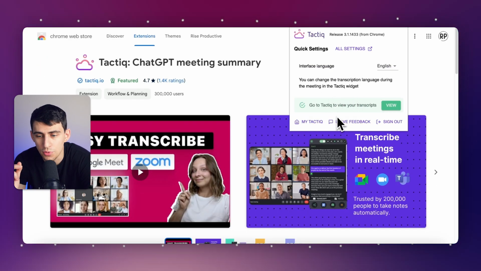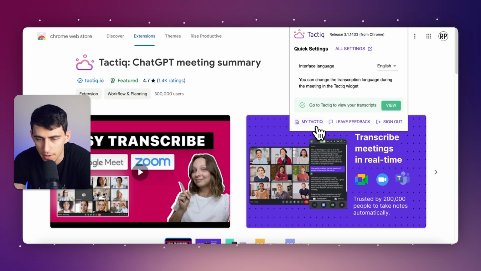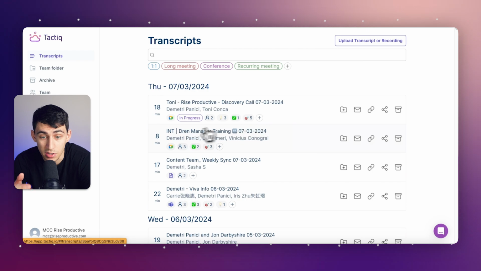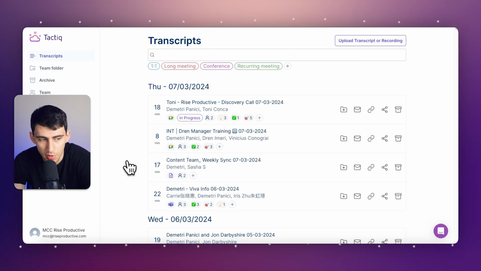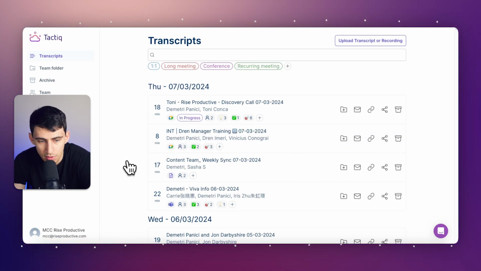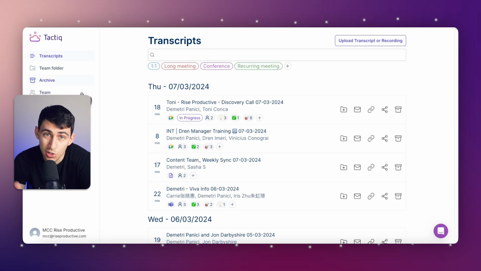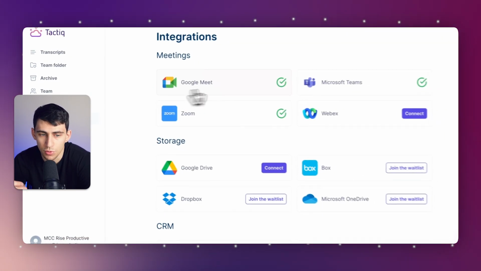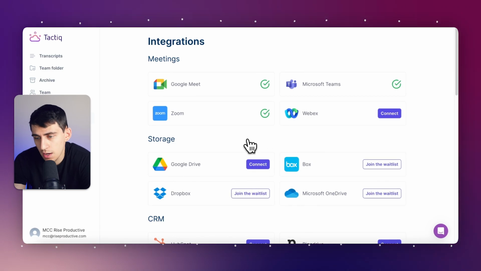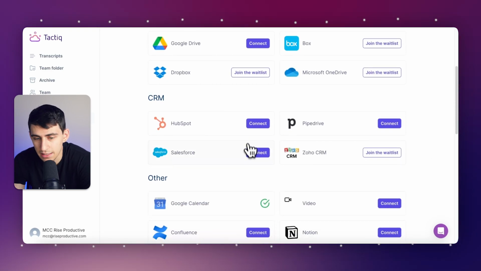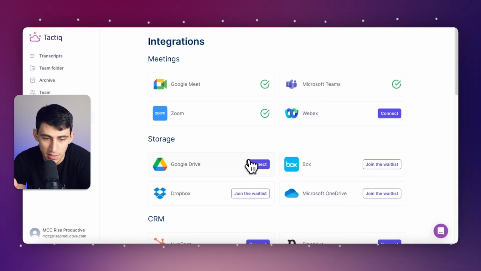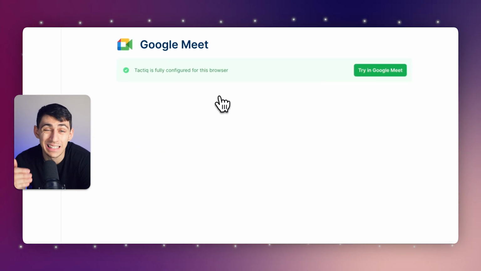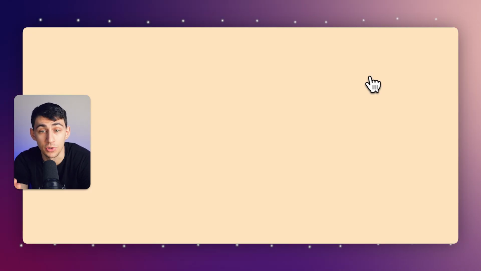And we can go into our settings to follow up in My Tactiq and go to the left where we are going to join some integrations together with our Tactiq Chrome extension. So in integrations on the left, you're going to be able to connect your Google account or your Teams account or your WebEx, Zoom, all these options here you see. Essentially what we can do is click on connect into any of the integrations for the meetings on the top. And then from there, it'll make it so that you can have any live meetings occur and they will transcribe your conversations.